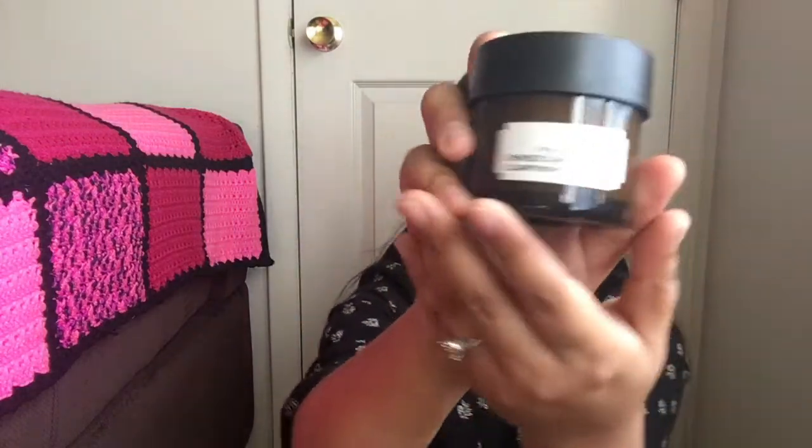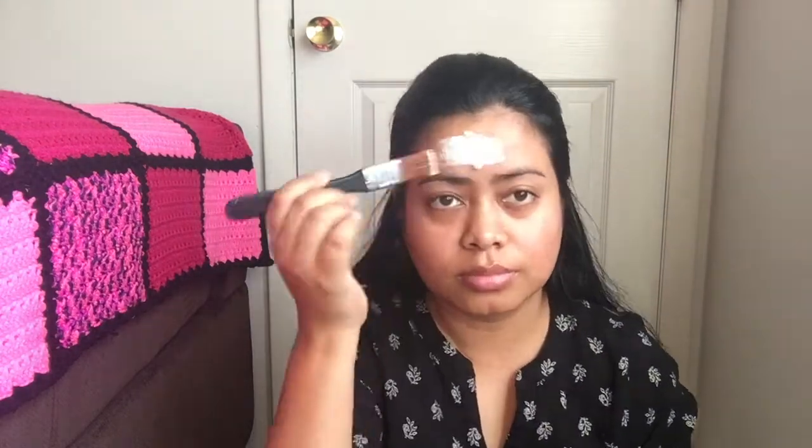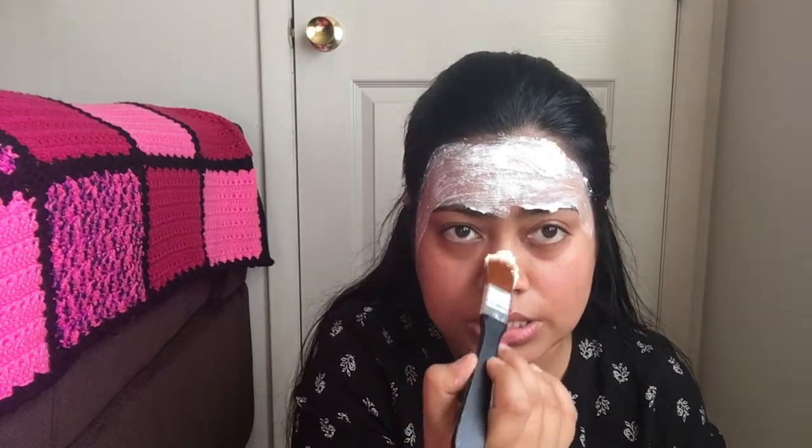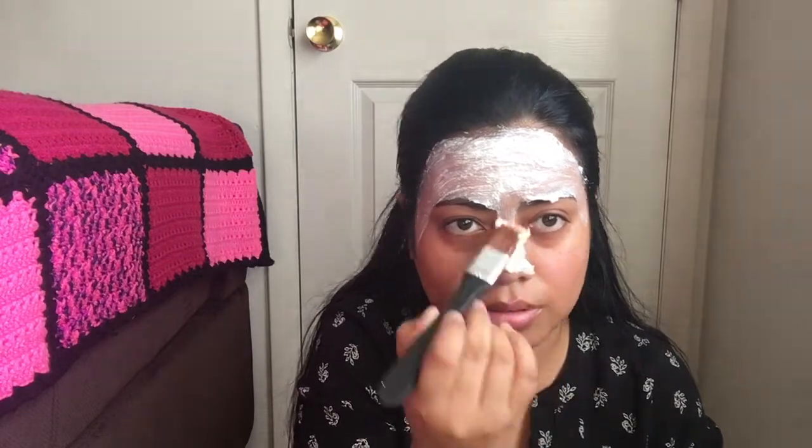Today I am going to be doing three face masks. First I'll be using the Chinese Ginseng and Rice face mask, which is very good for illuminating your dull and uneven skin tone and also exfoliates your skin. First, cleanse your skin with whichever cleanser you prefer, then pat dry your face and grab your mask. For my forehead and nose — which is my T-zone — I'm going to be using the Chinese Ginseng and Rice Clarifying Polishing Mask, and I'm applying it all over my T-zone like this.